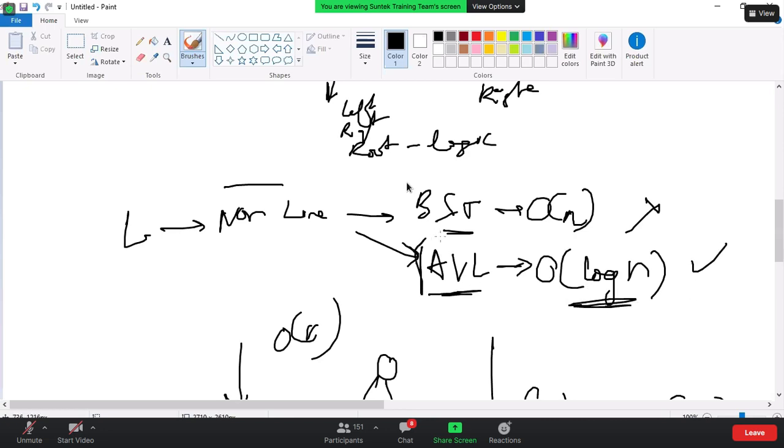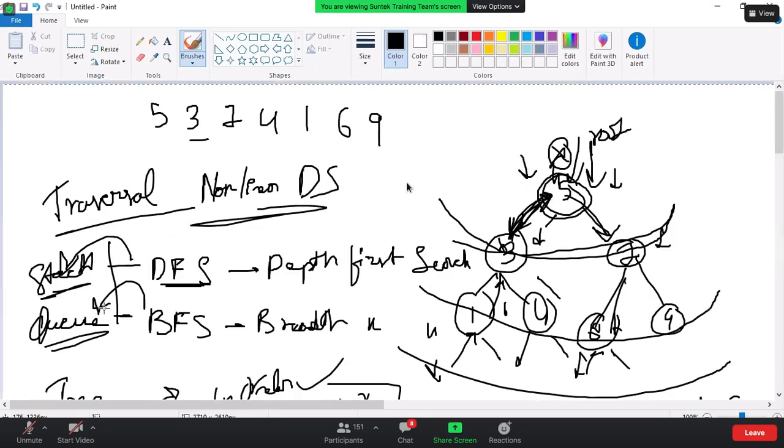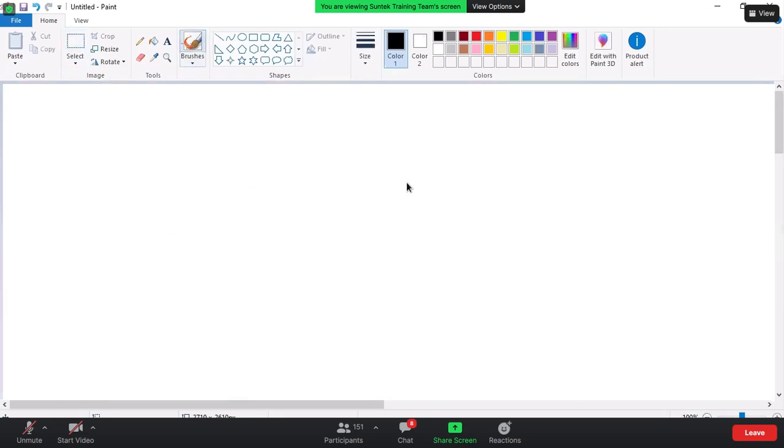So that's why AVL tree is preferred, and in mostly any data structure where a tree is used, they will always try to make sure it is a height balanced tree, because if the height is not balanced, then there is no point of maintaining a tree. It can grow like a linked list, which makes no sense. So only height balanced trees are preferred, and AVL tree is one such height balanced tree. Now let's see how we do deletion.